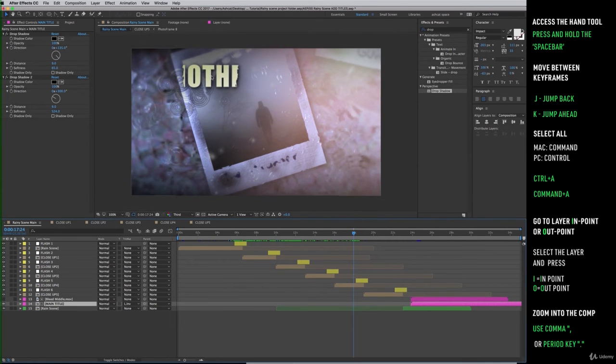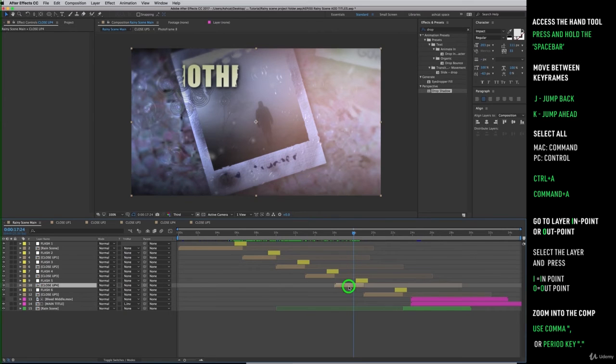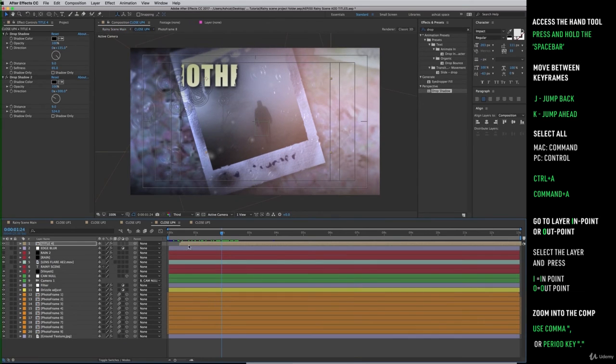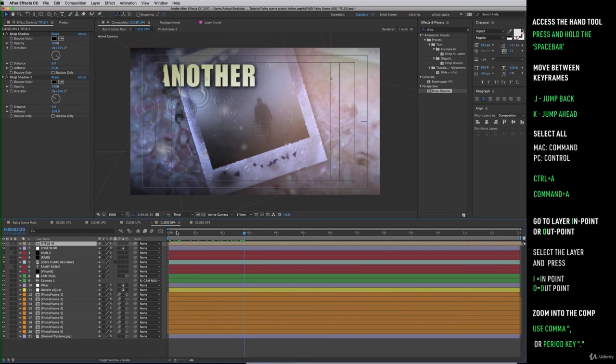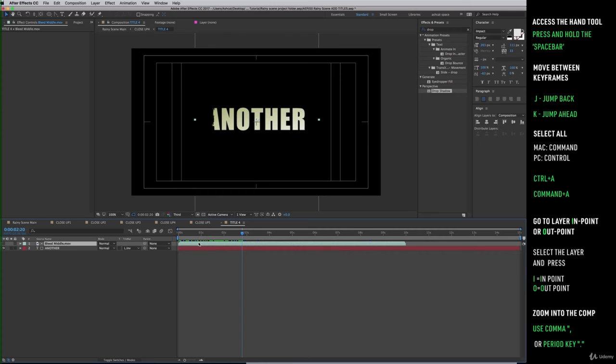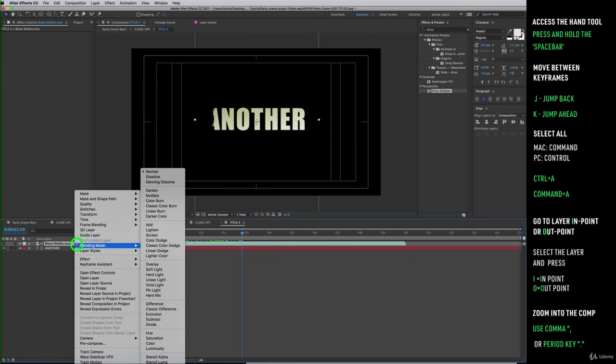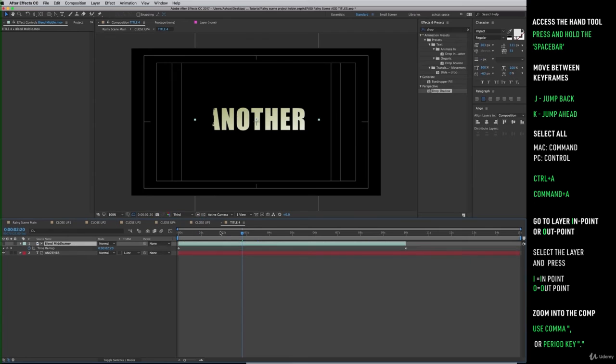Our text doesn't really have enough time to reveal itself here, so let's go back into Close-Up 4 and drag that back so that the transition occurs just in time. I'm going to go into Title 4 and do some time remapping for Bleed Middle. So select Bleed Middle and right click and go to Time, Enable Time Remapping. Get to the point where the text is finally revealed and then come over here to add another keyframe, and then let's drag that to the left. I'm going to go for 2.5 seconds now. That should be enough time for it to be read.